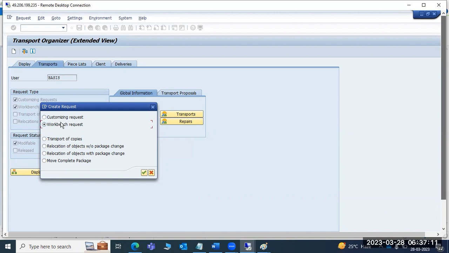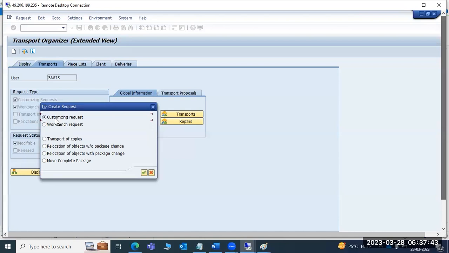When do you have to select customization request and when workbench request? Is it clear so far? Yes, sir. Now we are discussing when you have to create the customization request and when the workbench request.